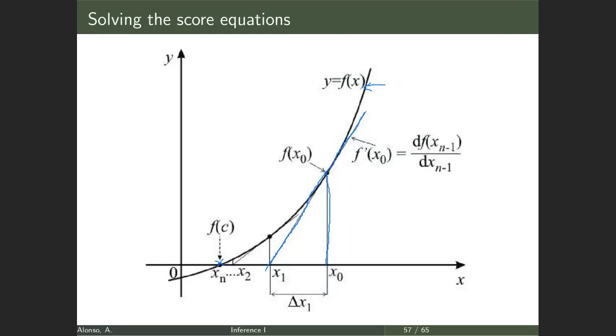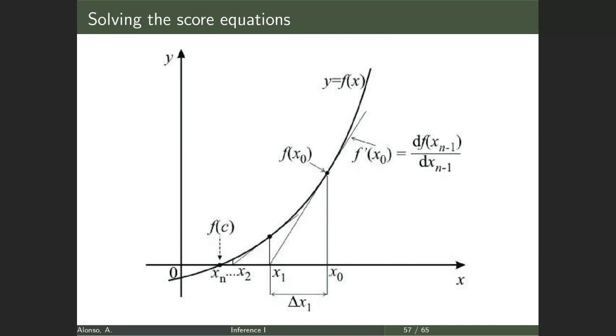And now you solve the linear equation, where this line crosses the axis here. And then you go up and you evaluate the function. You repeat the procedure again. Once you get the first solution over here, using the tangent, you evaluate it again in your function. And now you calculate the tangent again, but now at this new point. And so you get an update, another x2, and you evaluate the function. And you continue this process several times.